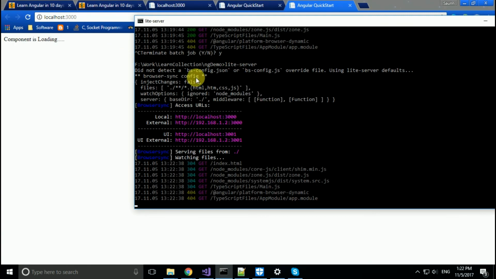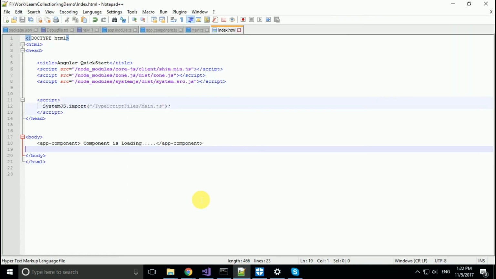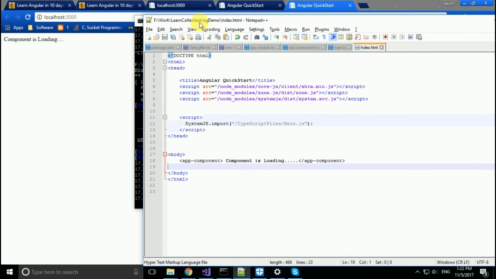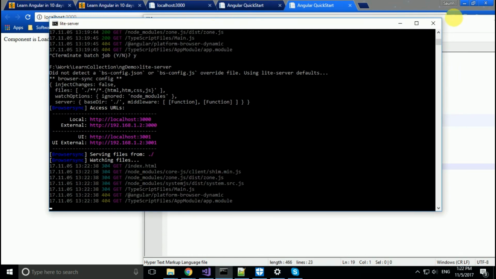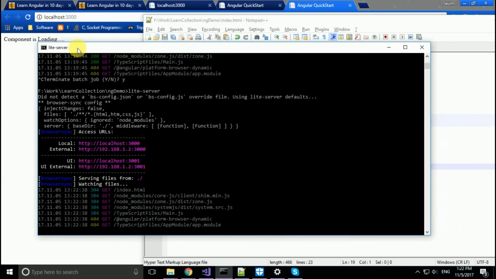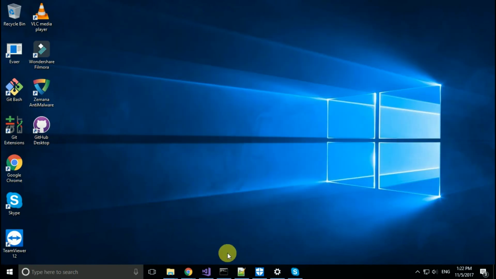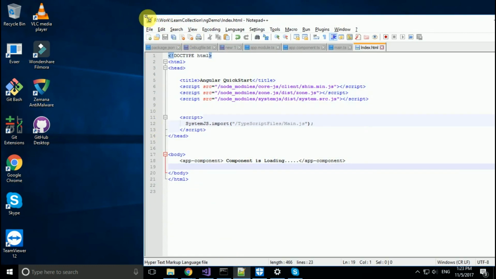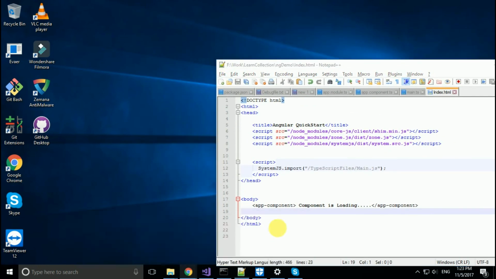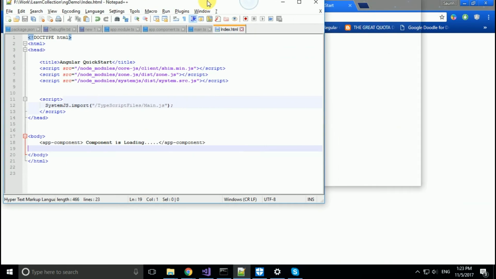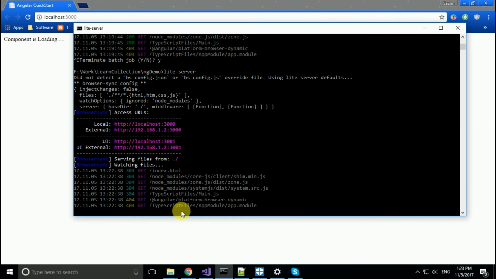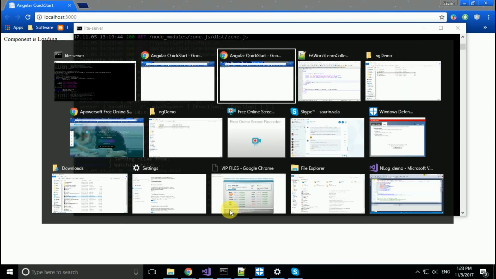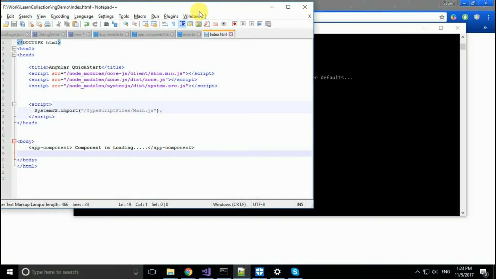Now the beauty of this server is that, let me open it side by side. Make sure that you are not closing this command window. Just minimize it. Here is our notepad file, and here our Angular quick start and our lite server.